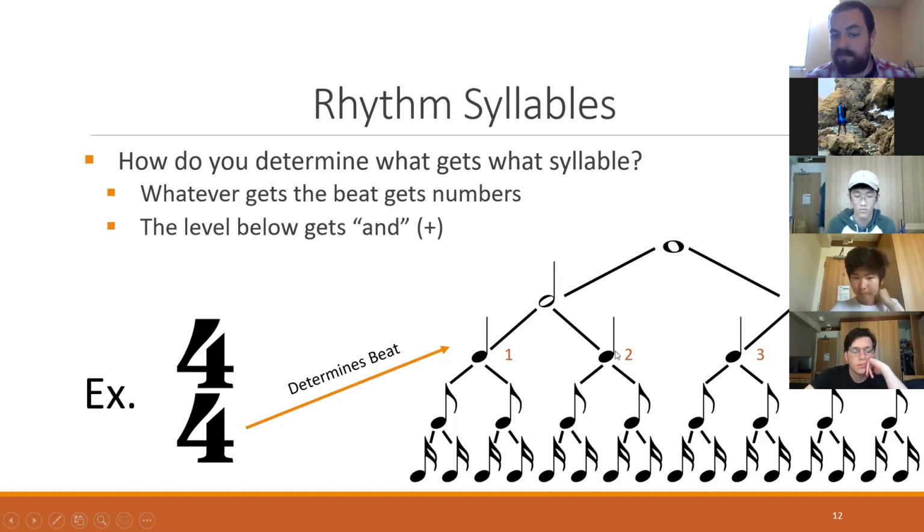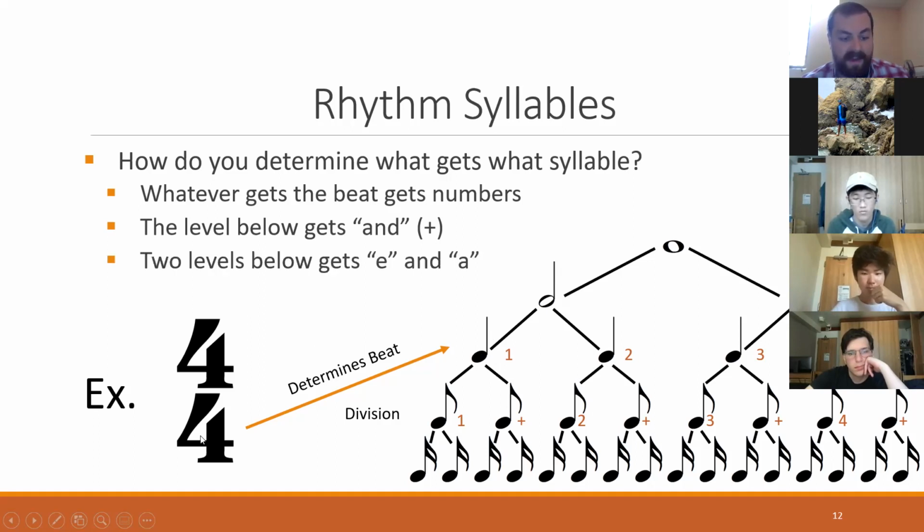So if your quarter notes get beats, if you see eighth notes, the eighth note that falls in between other eighth notes, for instance, gets "and." Now you may be going, what do you mean by that? For instance, if the eighth note starts on the beat, it still gets 1. But then since we have a second eighth note, we have to fill that out. So we go 1 and. So see how we go from 1, 2, 3, 4 to 1 and 2 and, 1 and 2 and 3 and 4 and so on.